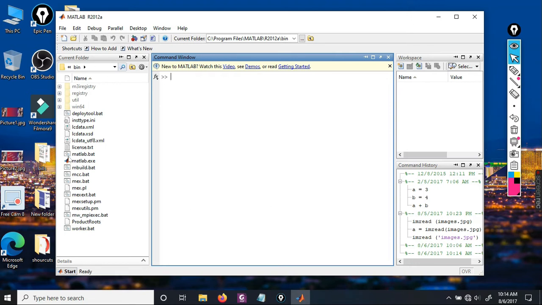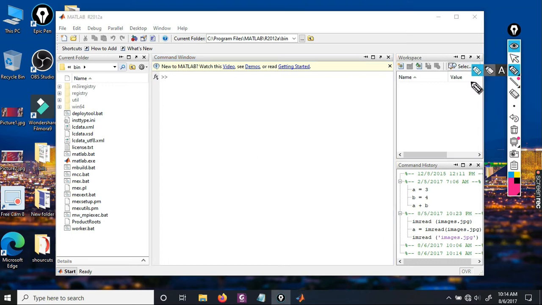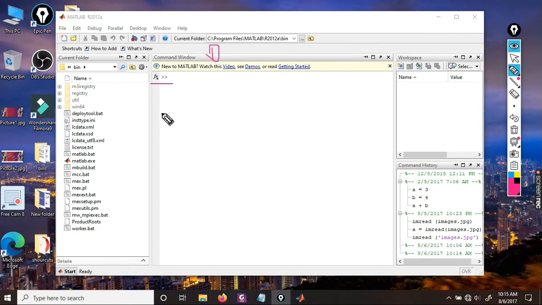You can see several windows here. Let us start discussing them one by one. The first window you see is called the command window, and this is the command prompt which I have been discussing in the class previously. At this point we put in the commands. You will see it later on.